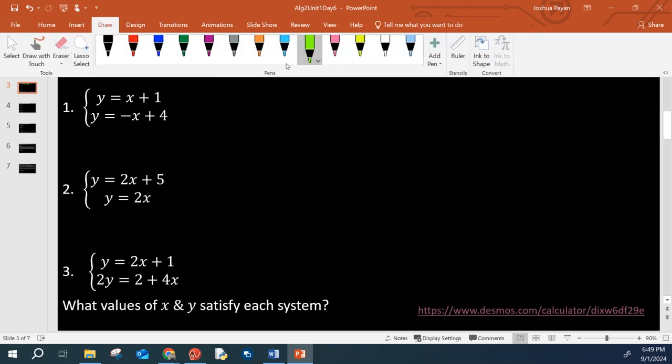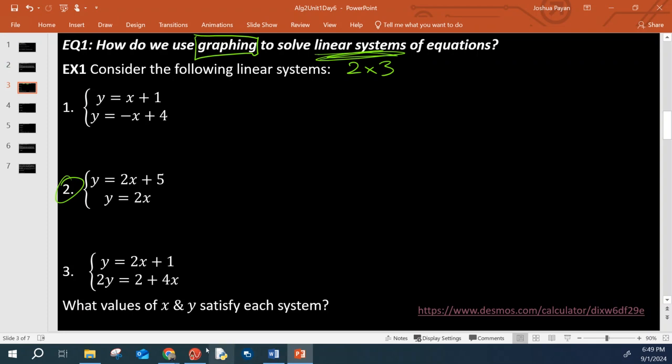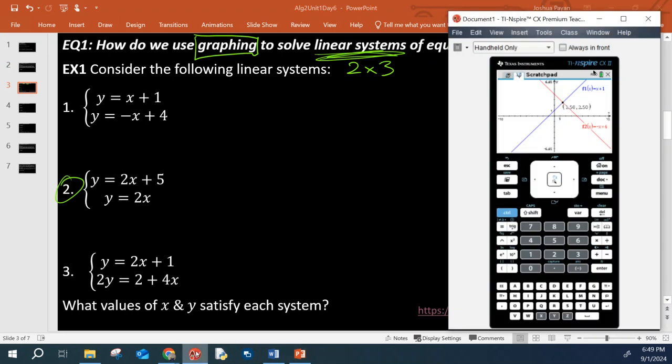So let's look at this next one. Again, I'm just going to use the calculator. So come back here. I'm going to hit the tab button, and I need to just delete all of this nonsense. So I'm going to do 2x plus 5. And down here, it just didn't delete what I told it to delete, so it's just 2x. Hit enter.